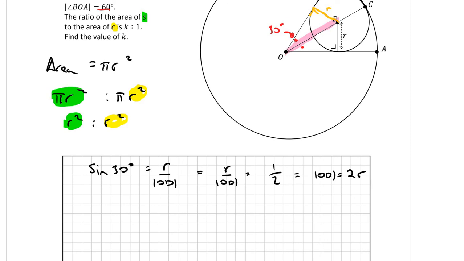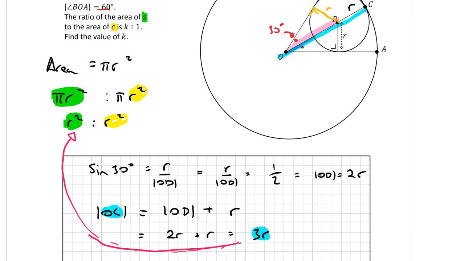And if I want to know the radius of the large circle, which I'll put in blue here, OC, that distance there in terms of OR is going to be OD plus OR, which is the radius of the small circle, because that's the radius there. So if OD is twice OR, then OC is going to be 2 OR plus OR, which is 3 OR. So essentially the blue radius here is the radius of the large circle, and it's 3 times the radius of the small circle.